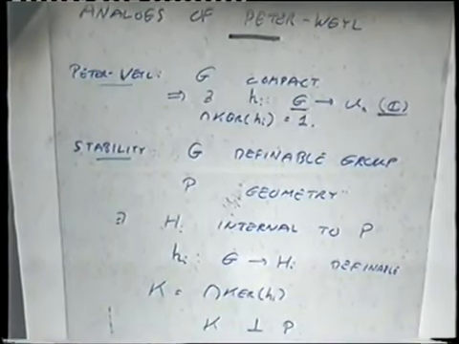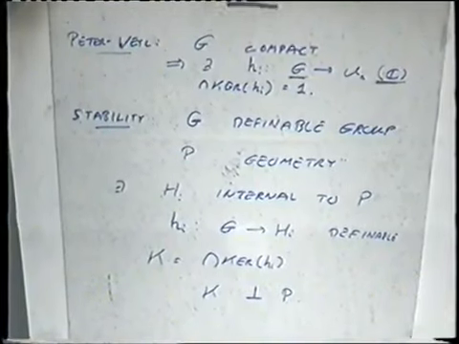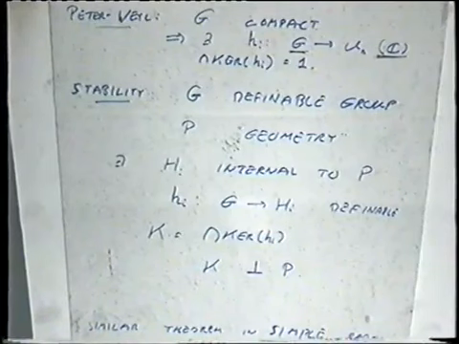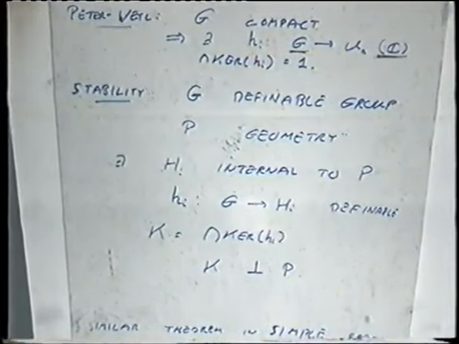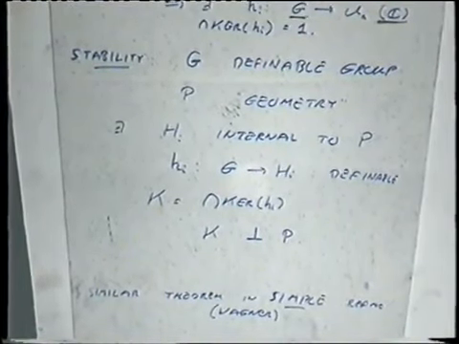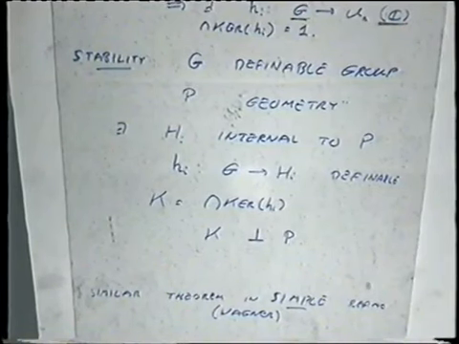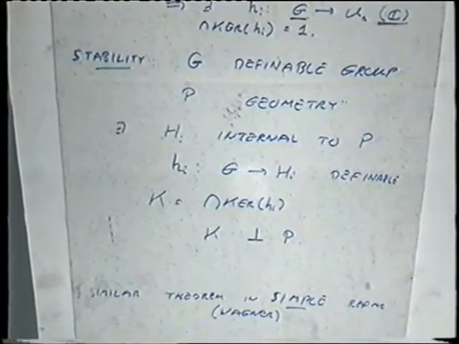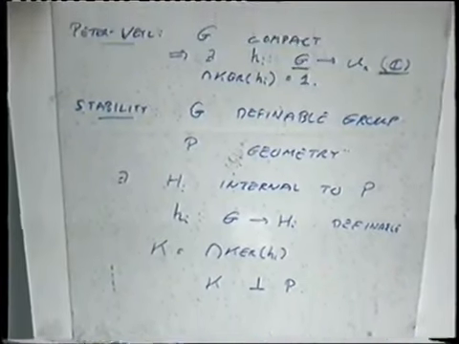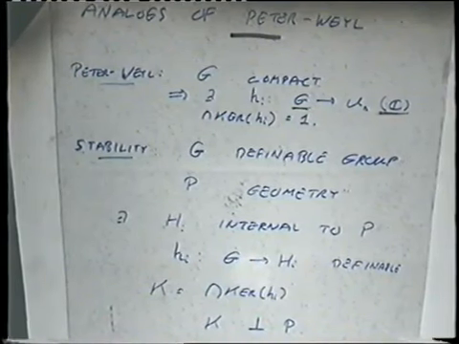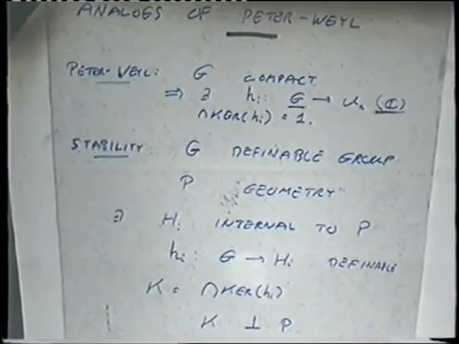What you can think of it as is the analog of the Peter-Weyl theorem about compact groups. If you have a compact group, the Peter-Weyl theorem tells you that it's basically an object over the real numbers in the following sense. You have finite dimensional unitary groups, and maybe it doesn't embed into them, but you have enough embeddings to explain the group to you. So you have this basic geometry, which you know what it should be. It's the reals. And the theorem says that the relation between G and this geometry is also group theoretical. And this is the difficulty in the proof. You first find functions into the reals, but then you somehow smooth them out. You do things to get group theoretic functions.